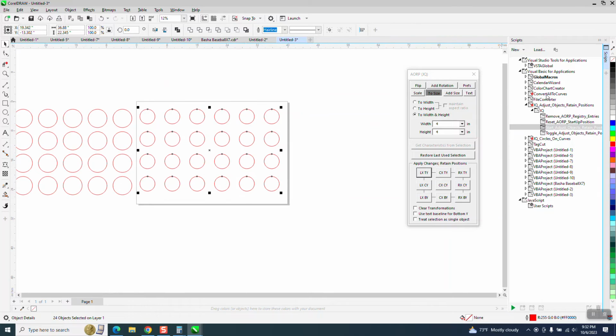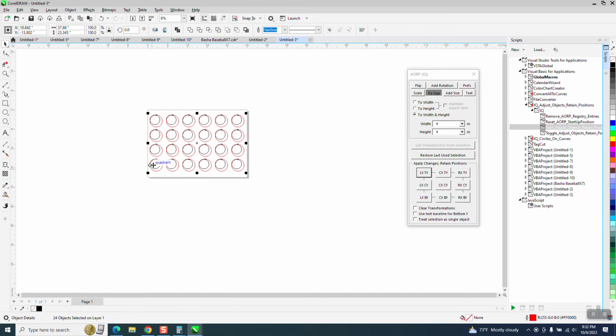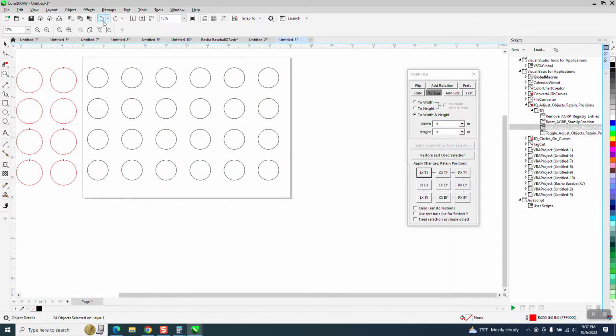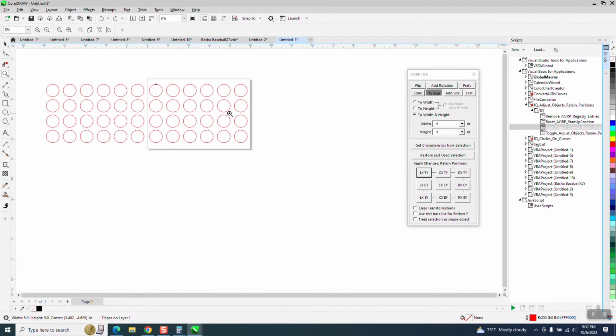But if we look, and I'm going to make those black. And if we look and if we nudge these back, they're still all in the same spot, except they all went, well, relatively close to the same exact spot. Now, if we did it by the center, let's just do that. Let's go back to where they were. Let's just double check here for a second to make sure I didn't jiggle something. Yep, see, they're right on top of each other.